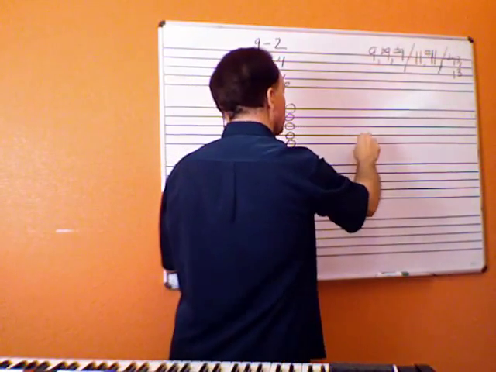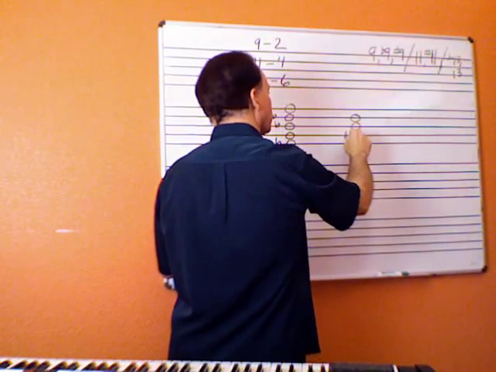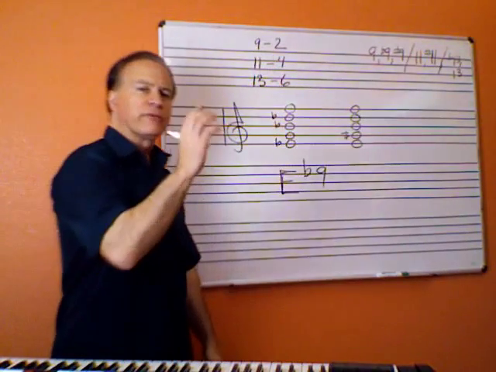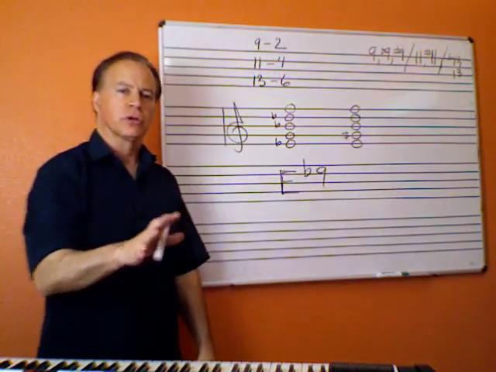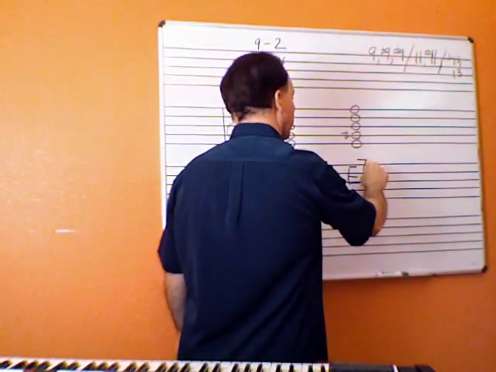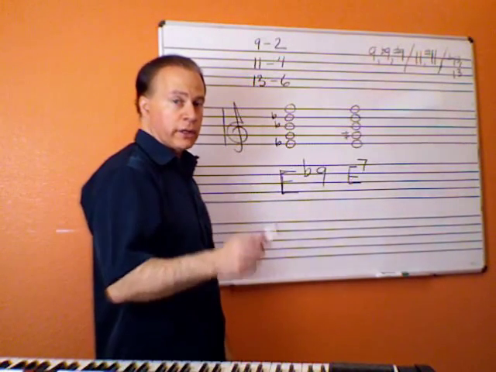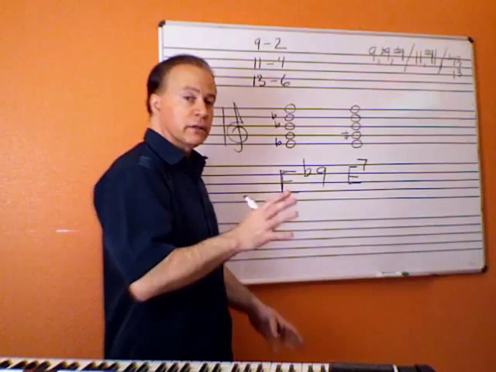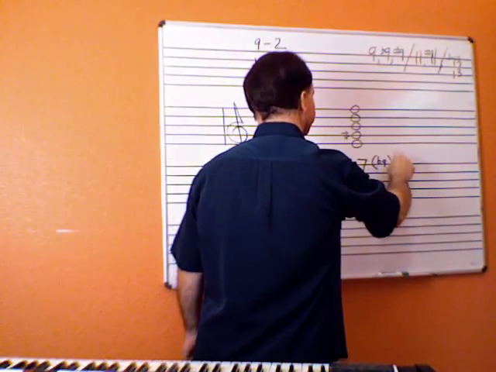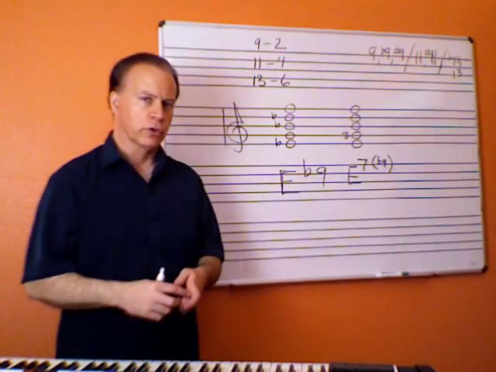If I want this chord, which is an E dominant chord with a flat 9, right? F natural would be the flat 9. I have to include the highest unaltered chord tone in my chord symbol, which means I need to call this an E7, and then after that I can put flat 9. For extra clarity, you can put that flat 9 in parentheses. That helps people to know that this is a separate thing over there. So E7 flat 9, highest unaltered chord tone in your chord symbol.